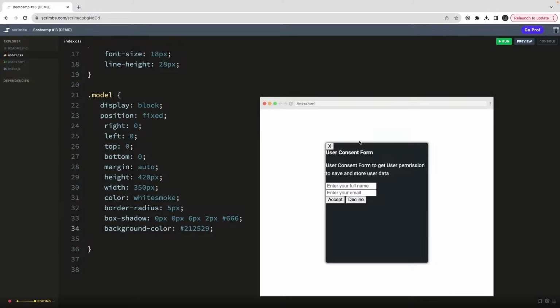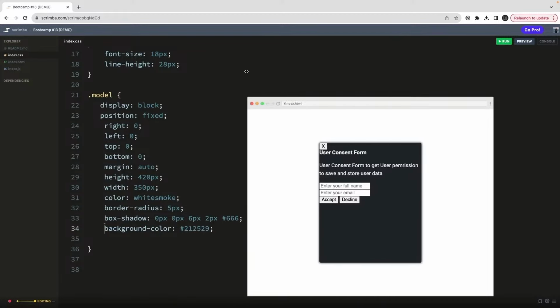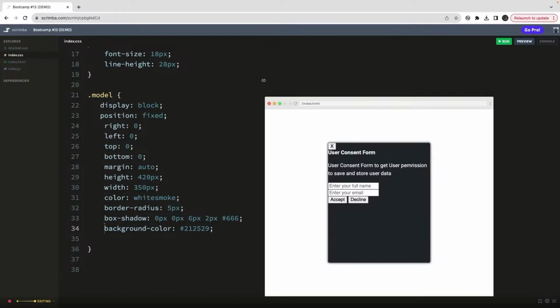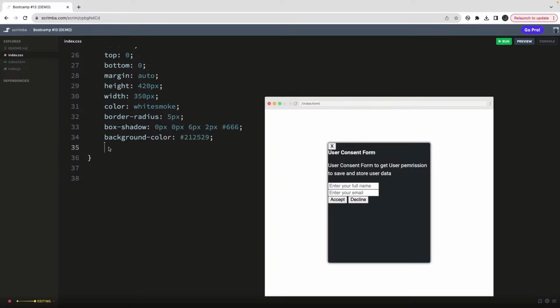Now this model pop-up is in the center, right? If you just see this, this is what we want. The model pop-up should come in the center because we had added a margin auto. That means left and right, it will take the same space. Height is 450 pixels, 420. Okay, now we can start styling the inner part of the model.